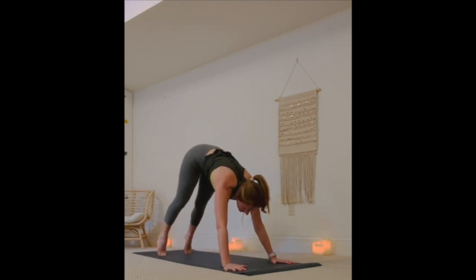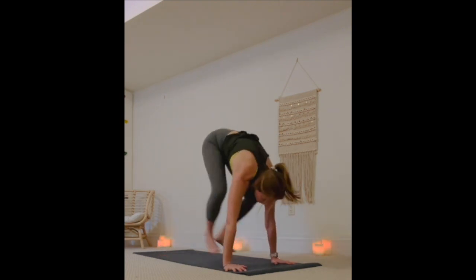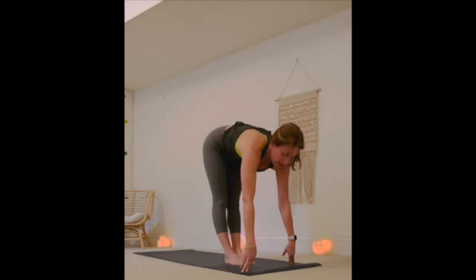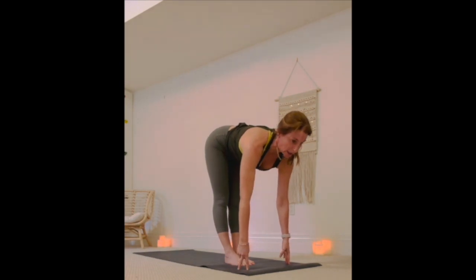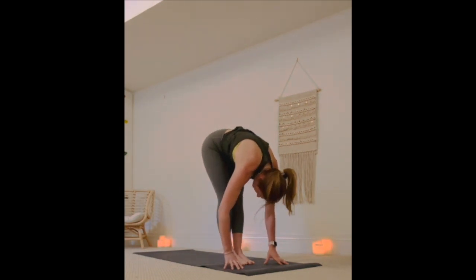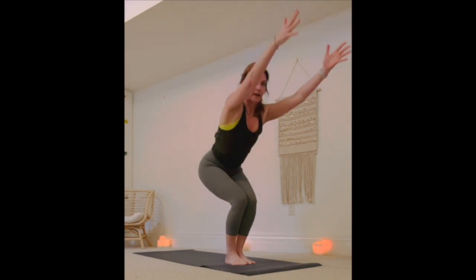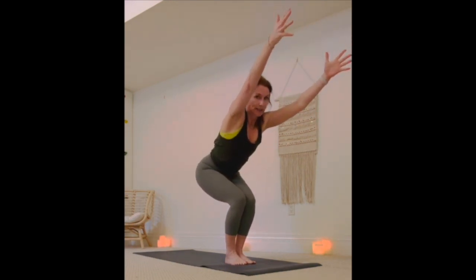Bend your knees, look to where you want to land, and take a giant step or a hop all the way forward. Inhale, draw the belly in towards the spine. Keep the belly connected as you fold deeply over your thighs. From here, chair pose. Reach your fingertips forward. If that's too much, keep them in line with your shoulders.